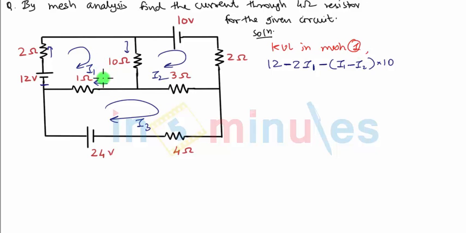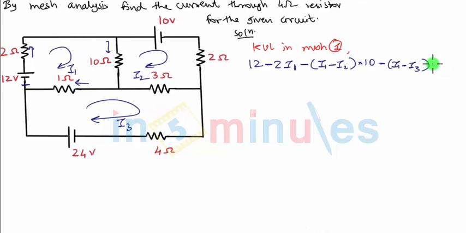And you can see why we are taking the difference: not just because the resistance is being shared by the two meshes, we are taking the difference because I1 and I2 are flowing in the opposite direction, and I1 and I3 are flowing in the opposite direction. That's the reason we are taking the difference here, and this minus sign we are taking because the overall current I1 minus I2 and direction of travel both are the same. Similarly here you can see I1 minus I3 will flow towards left, and we are also traveling towards left. So once again it's minus (I1 minus I3), and the resistance value is 1, so we just multiply by 1 and equal to 0. Let's simplify the whole thing.